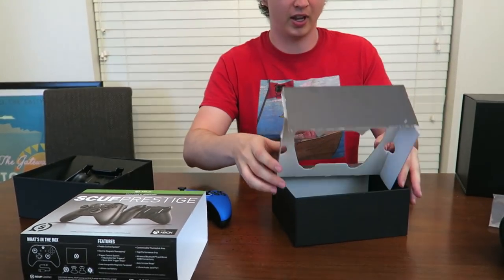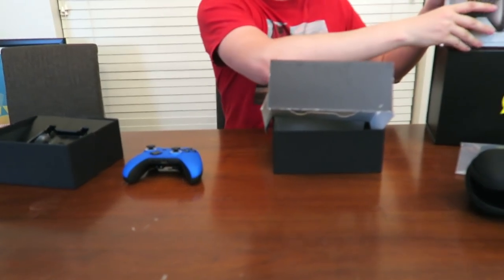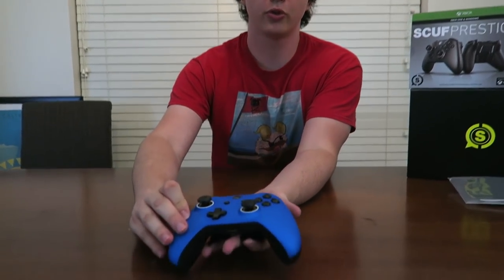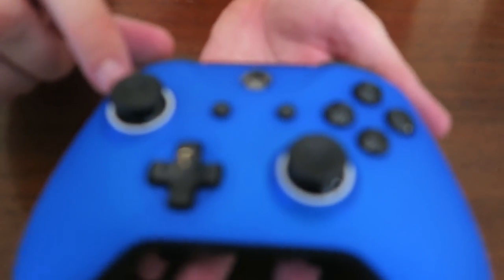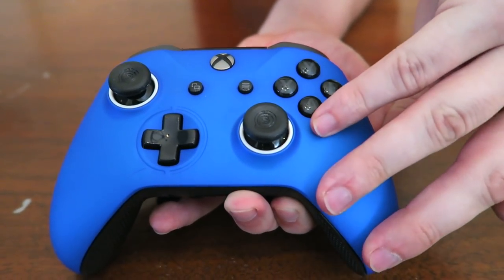Let me put this aside again. And now we can finally focus on the controller itself. So let's take a closer look at this and see how it compares to the PlayStation version and how it's different. I'm going to come in close over here, and you'll notice immediately that we have these little sealing rings like the PlayStation 4 version, which would be the Scuf Vantage.